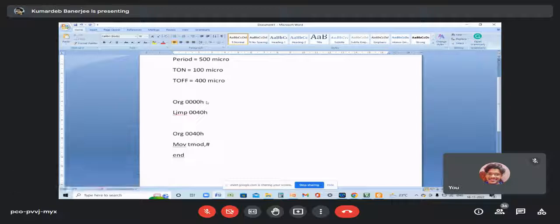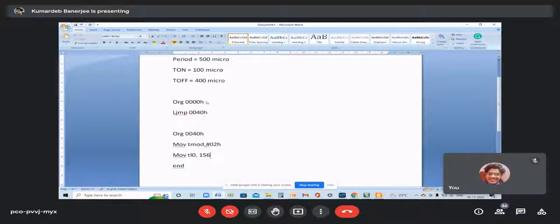Okay, so you have to initialize the timer. So move into TL0, a data which is 256 minus 100. Okay, so that's 156. So simply write 156.